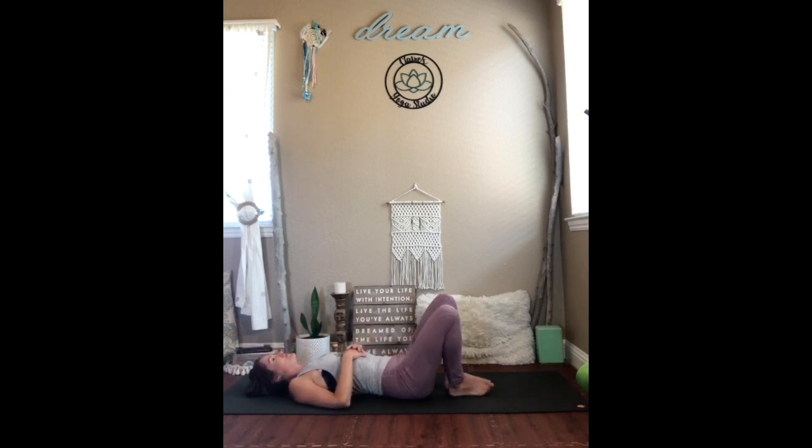And we'll just bring the soles of the feet together and let the knees fall open. The hands can be by your sides. You can have one hand on your heart, one on your belly, whatever feels good for you. We'll just rest here a moment. Let gravity do the work of opening up the hips a little more. Keeping that low back pressed into the ground.